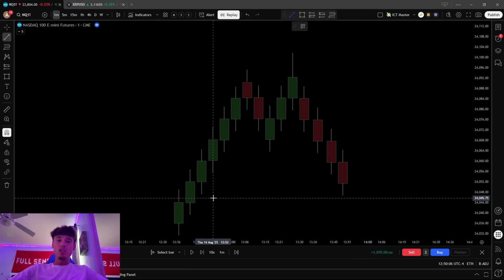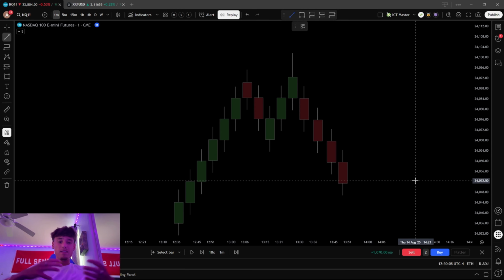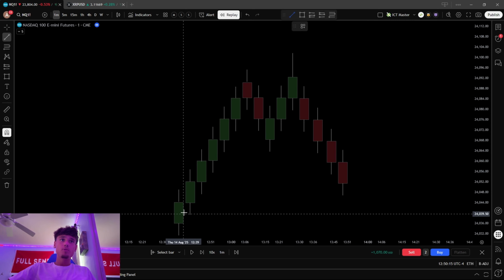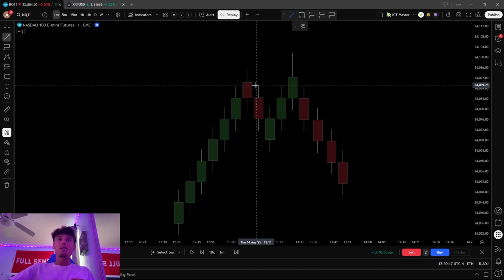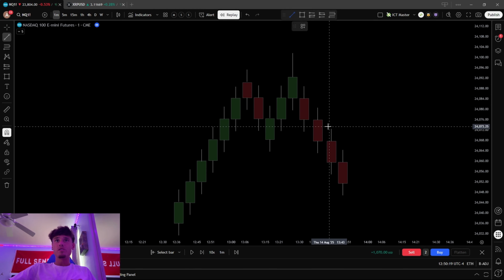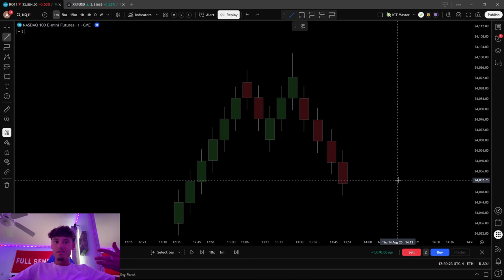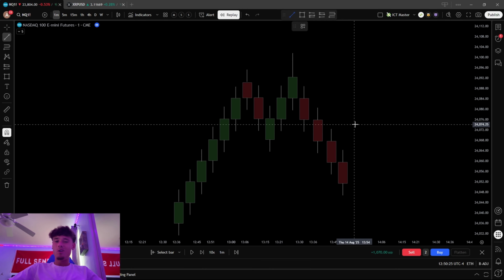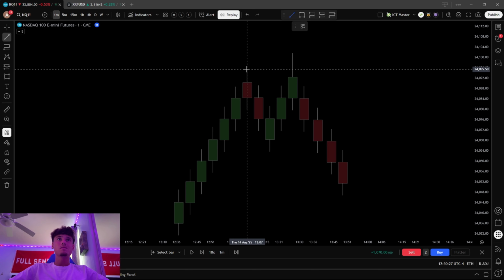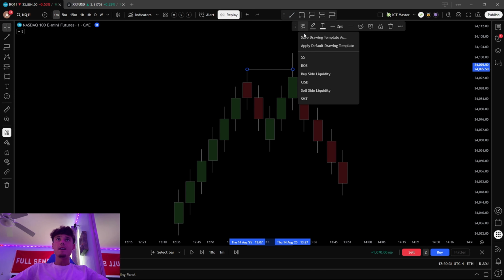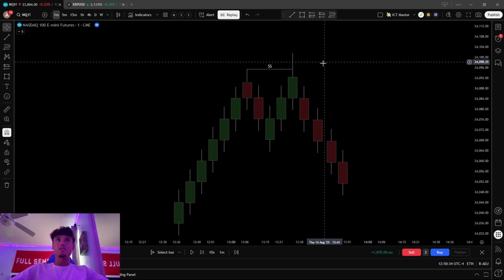So first, a change of a state of delivery is, literally, it's in the name, change in a state of delivery. So say we're going from an uptrend, as we see on the screen right here, and all of a sudden we decide to start reversing and going back down. So we're changing the state of delivery. So I hope you understand what the word means. So first, what steps you need to actually verify it's a change of a state?